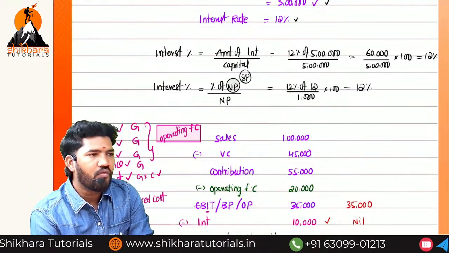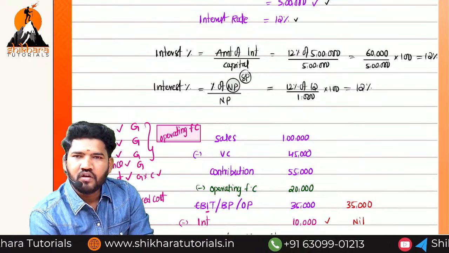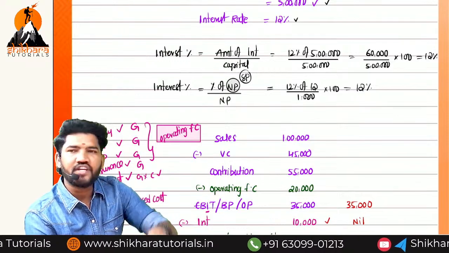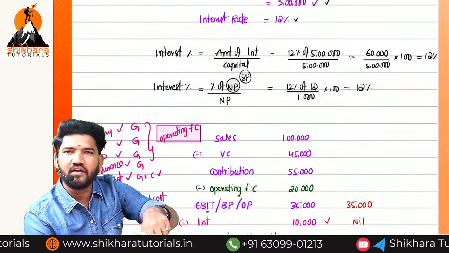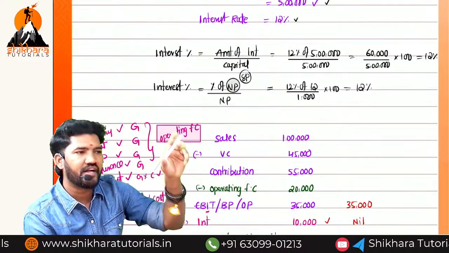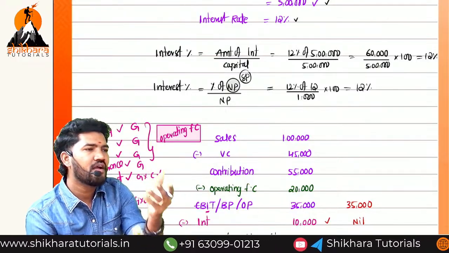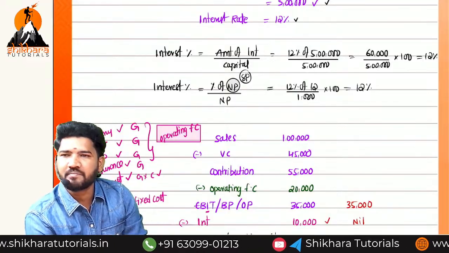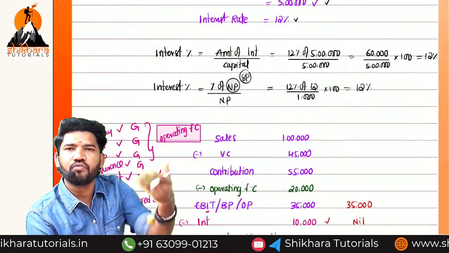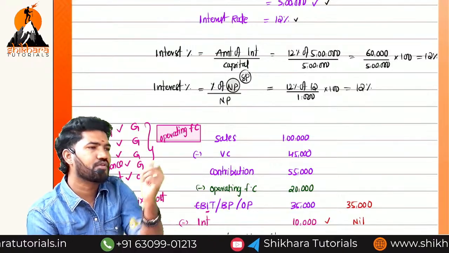I explained examples also, I think. Clear, na? What about the market price? On a given date, in the share market or open market, the value fluctuates, increasing or decreasing. That value is known as the market price. There is no calculation part for market price. If they give it, please consider it. If they do not give it, consider net proceeds.